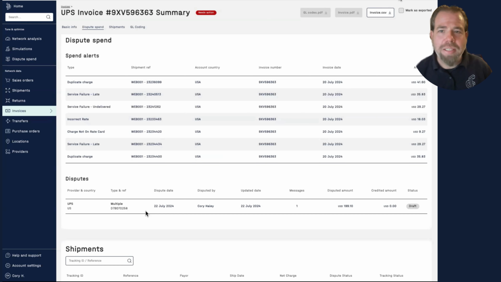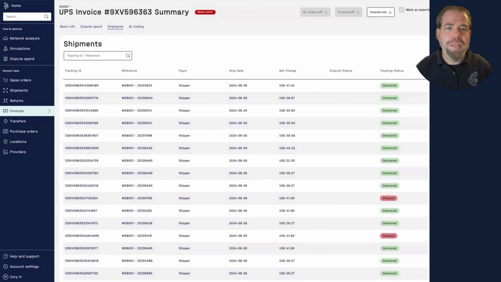In this particular case, a number of things have been spotted. As it swept through the thousands of shipments that sit inside this invoice, there's been a number of duplicate charges. There's been a number of rate card discrepancies. Again, we'll cover that off as we talk about audit specifically. The section in the middle is the shipments themselves. Now, this is very much a PDF style view, but now we have the ability to click into any one of these individual shipments to see what's under the hood. What are all the details that correspond to that individual shipment?